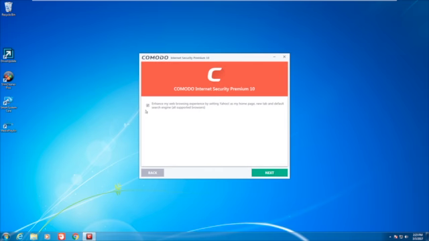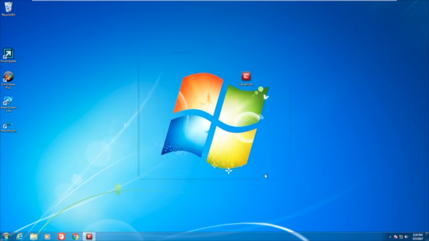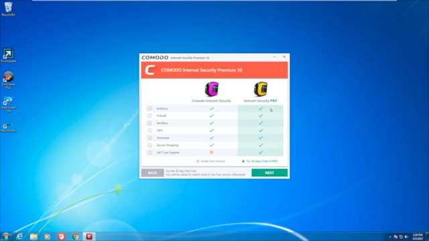Look, I'm doing it slowly. Before I click the next button, see, it says here, enhance web browsing experience setting by Yahoo homepage. I don't want that, but if you want it, you can leave that, but I'm going to uncheck that. Go to next. And then, of course, you have the option of choosing the Internet Pro, but this is what comes with it. Secure shopping and all that other crap.